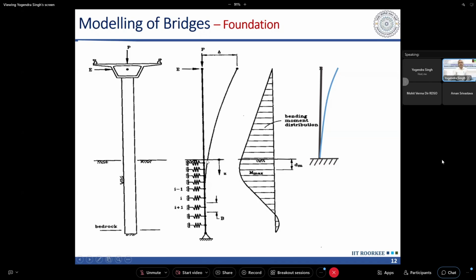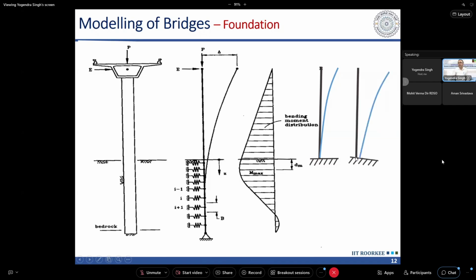Now, what effect can it have on the structure above the foundation level? So, soil will be providing some additional flexibility. Due to that, the period is going to change, but the change in the period will be negligible, generally very small. So, there is not much effect on the forces. But because of the deformation in the foundation, there can be additional rigid body rotation. And due to that rigid body rotation, we can get additional P delta effects. So, modeling of the foundation can be important when the deformations in the foundation soil are significant, and it can give rise to additional P delta effects.